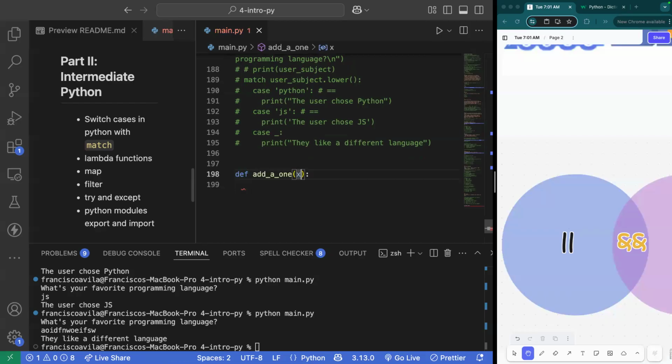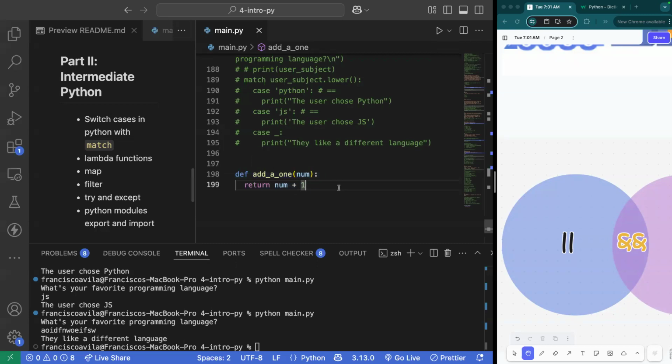So let's just call it num. And we're going to return num plus 1. Pretty simple function, right? It takes in one parameter, and then we just add 1 and provide that as an output. That's its entire reason for living.